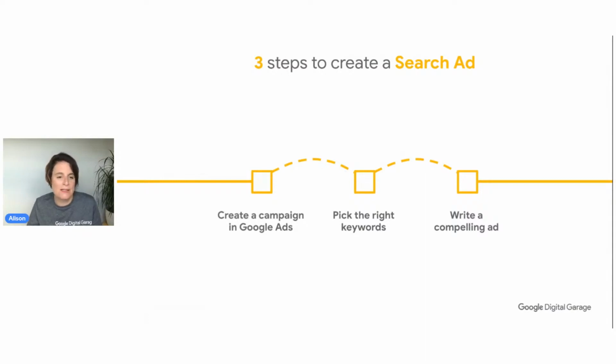So the ad copy is the writing, it's the headline, it's the text description that you're using in your search ad. And to write compelling ad copy, you need to understand what's important to your customer. What are their pain points? What's their problem? I mean, essentially every business, everything we supply is a solution to a problem. So what is it that they're trying to solve? And how can you say, hey, this is where you want to click because we're the solution to your problem.